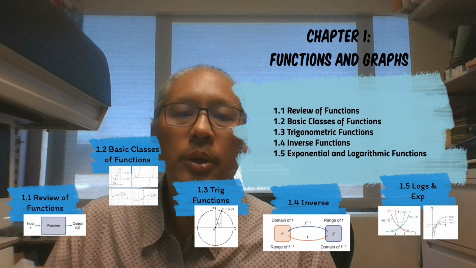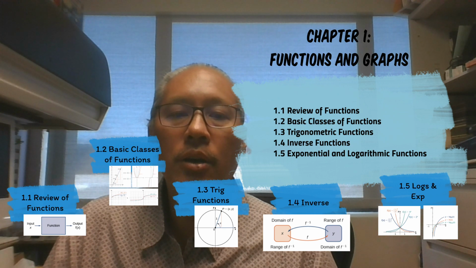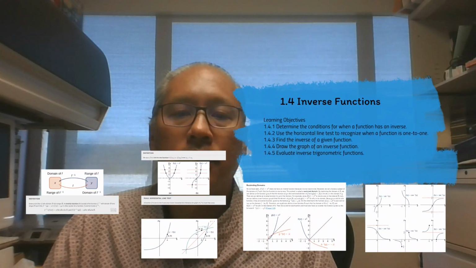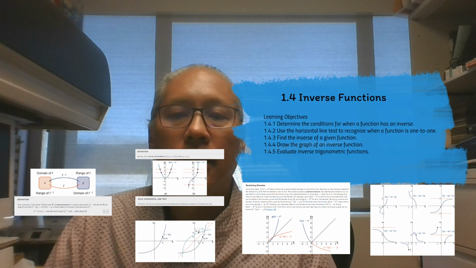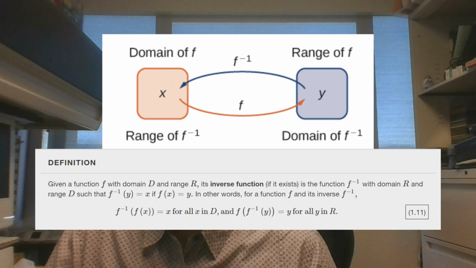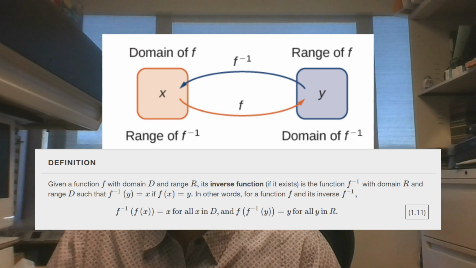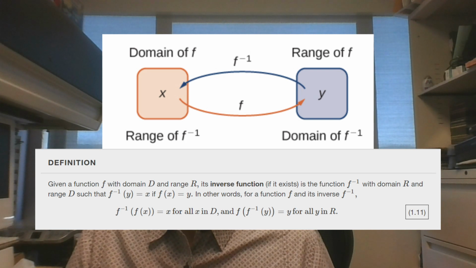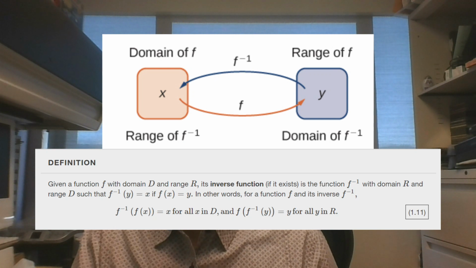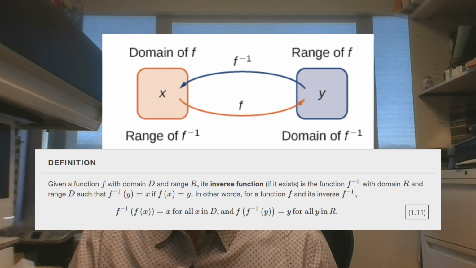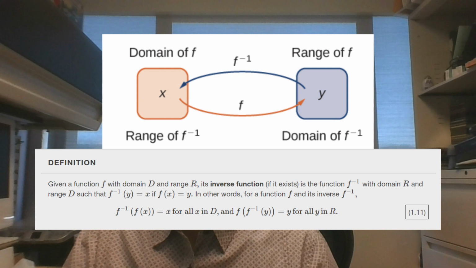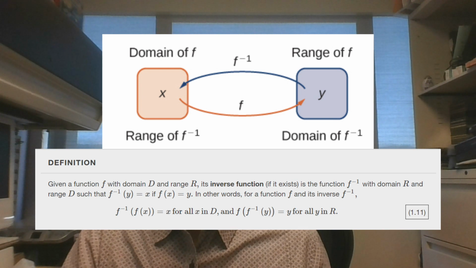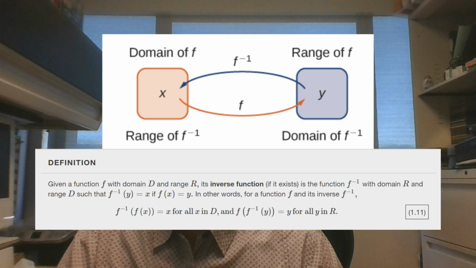In this video, we will take a quick overview of section 1.4, inverses. In this section, we will define the idea of an inverse function. And the definition here just says that we're going to switch the domain and the range. And so switching the domain and the range means your x and y will switch, and your range is going to be your domain, etc.